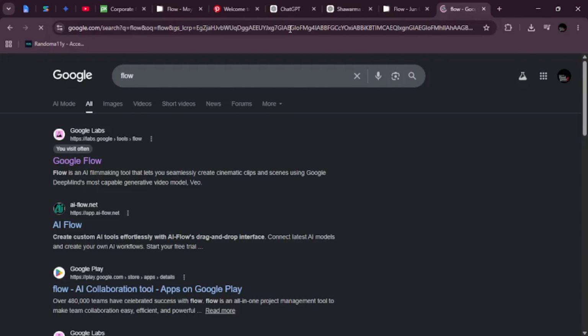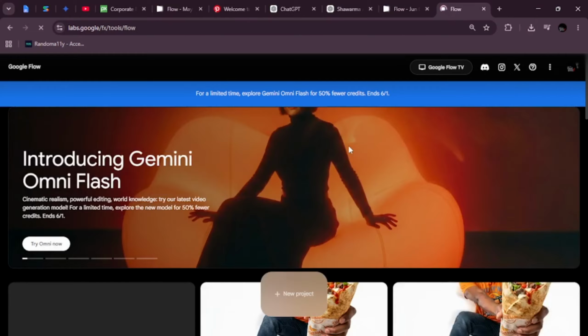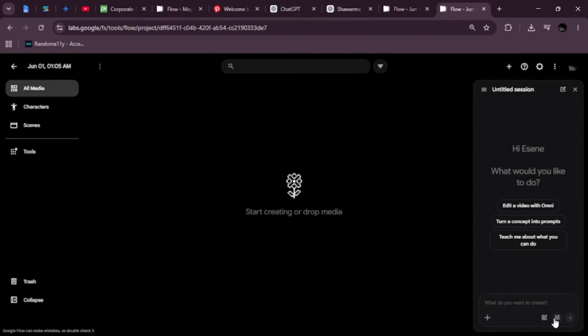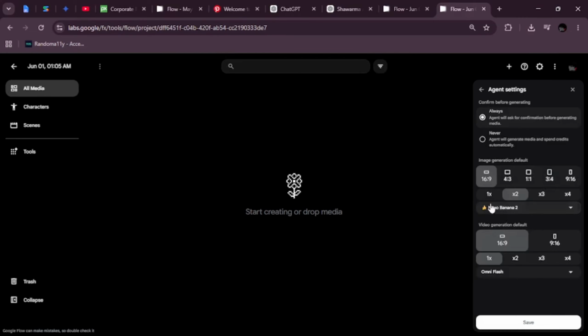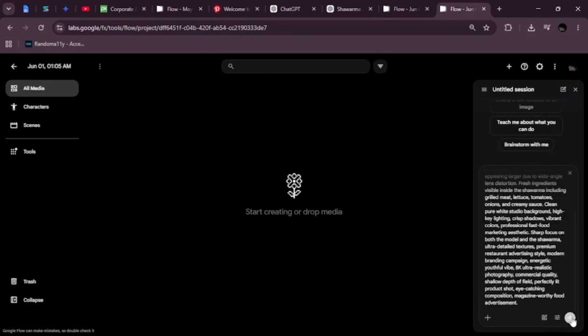So now let's just go to Flow. Let's search Flow. This is where we are going to get our image. New project. If you have not signed up, you obviously have to sign up with Google or anything. So just look at my settings. You see here the settings I'm going to use: Nano Banana 2, image size 3 by 4. Then let's just press save. So now let's just put in our prompt here, simple, and just click it.